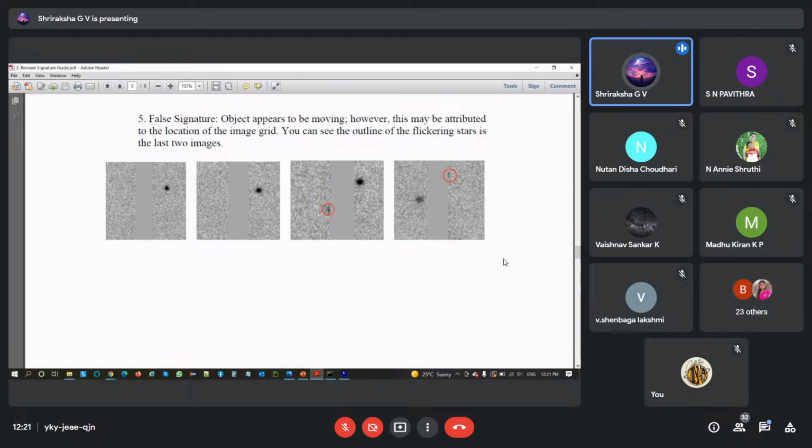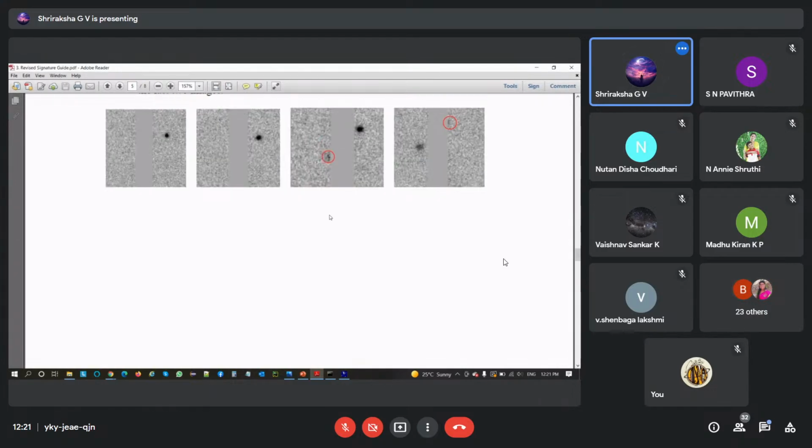The change in position of the grids makes it look like an object. So during those times, you can take the reference of the nearest stars. Like here you can see this one is a nearest star. Taking the reference of this star, you can say this one is not at all moving.